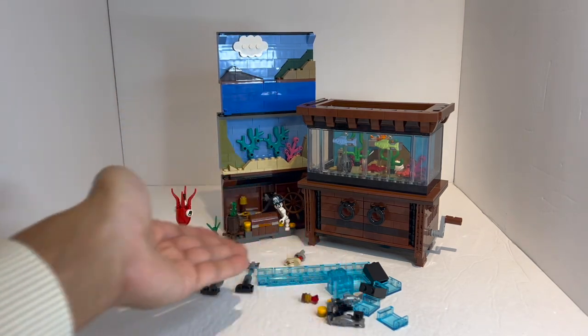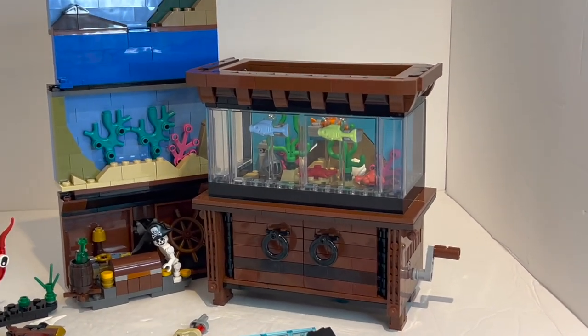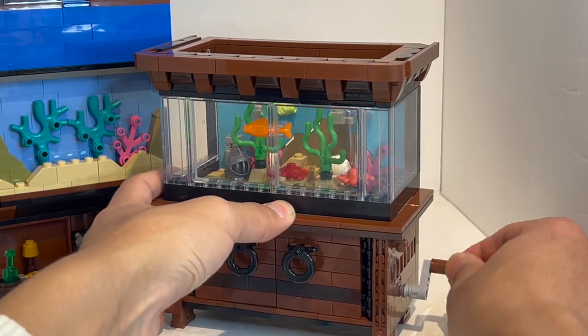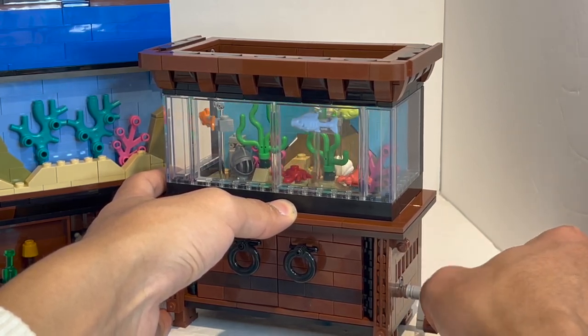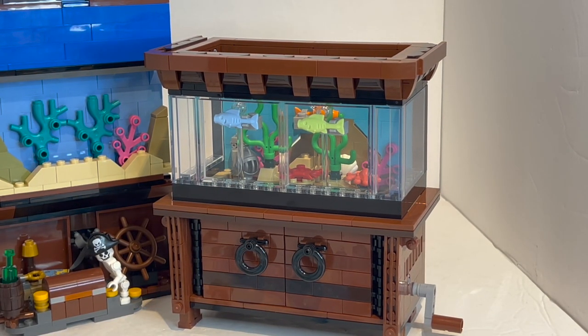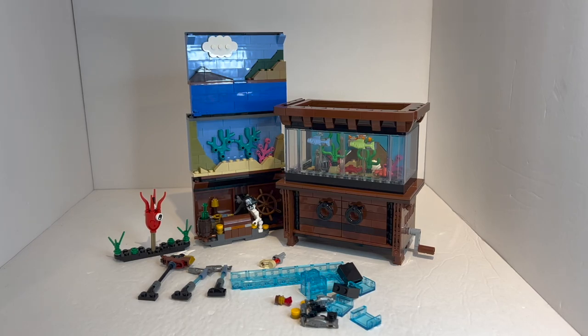Value-wise, I definitely feel like I would have preferred just getting the main aquarium, which is built well — don't get me wrong, it's built really nicely. The function is great. I love seeing the fish swim around — that's actually a really fun thing to see. But it just doesn't quite feel like you're getting enough bang for your buck here. Not one of my favorite BrickLink Designer Program sets — just not the most interesting thing to me personally. It's something that has been done in LEGO before with the same function, albeit this does it better and doesn't jam like the Ninjago City sushi conveyor belt. But I feel like it either should have been cheaper or another set should have been made.